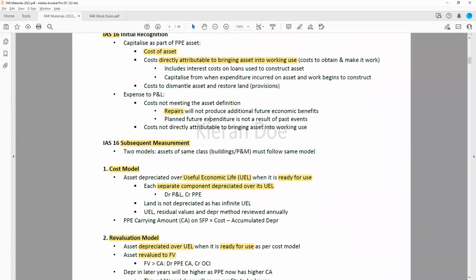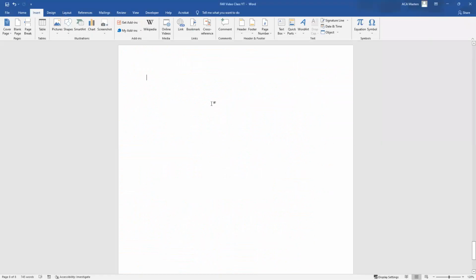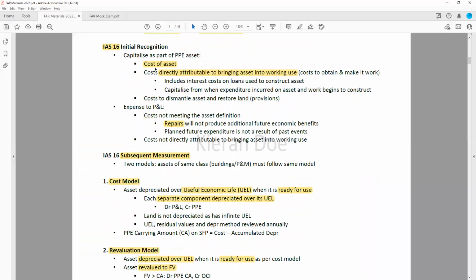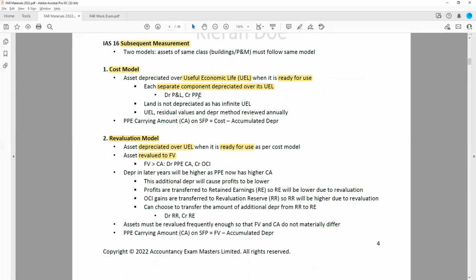And then I think about it just in the life of an asset. Okay, so a company acquires an asset. What do we recognize first of all? Initially, you can capitalize the cost of the asset and any directly attributable costs. And then I might think, okay, which costs can't be capitalized and what can be included? Okay, interest is included there. So I make sure I can reproduce these key points, because this is all you need to know for the exam. And I think subsequently, how do we account for PPE?